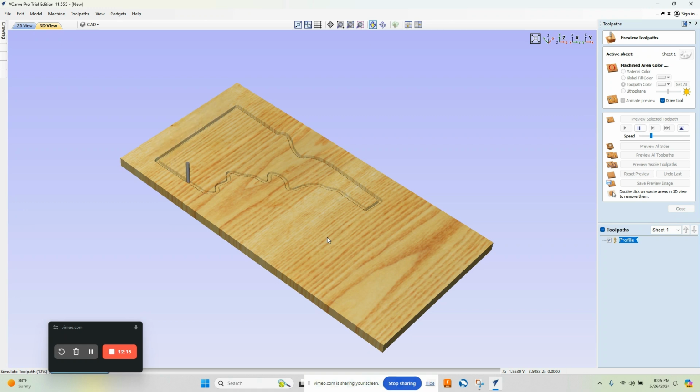So you see how it's going to run around this shape. It will go all the way down just below the bottom of the part, and then it will move to the next shape.